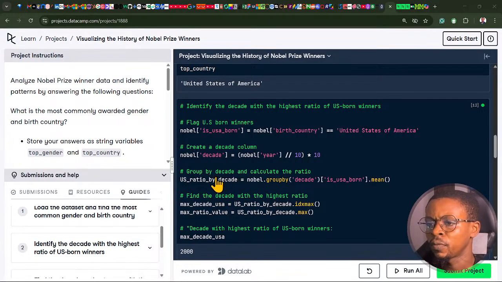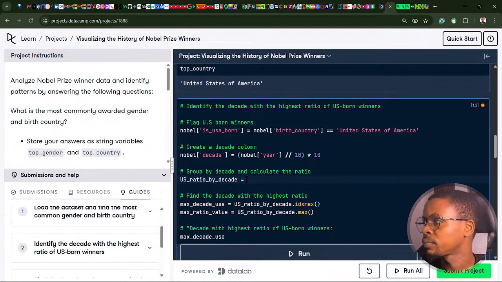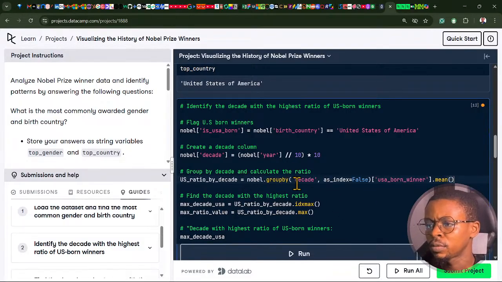Then we look for the proportion of US winners using the groupby, US ratio by decade, groupby decade, index is false. Okay, so if we use another line of code here, let's use this line of code. So this should still give us the same answer.